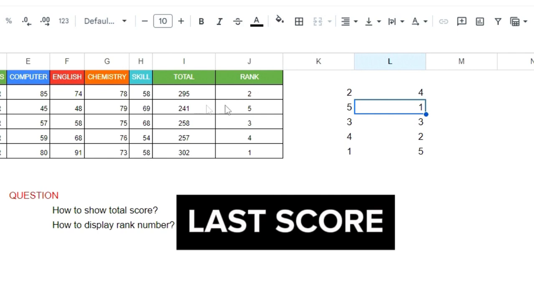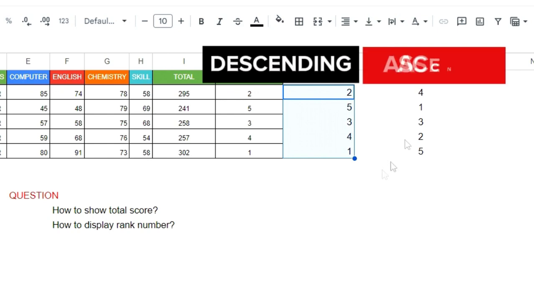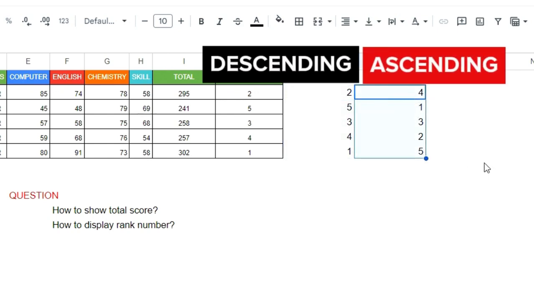So this is the last score, but if we use ascending and replace it with the number 1, it means that this number will be shown first. Okay, you see that this is the top score, so this is number 1, so it's correct. So here it is correct too, but you know that it's the opposite. This is first, this is last, to show the result of the ascending and descending. This is the descending and this is the ascending.